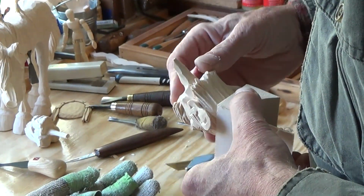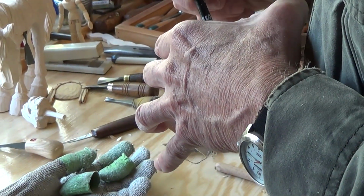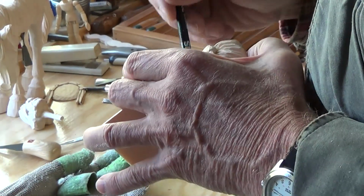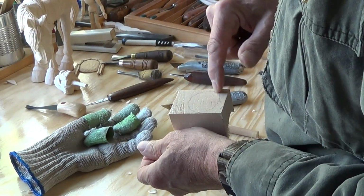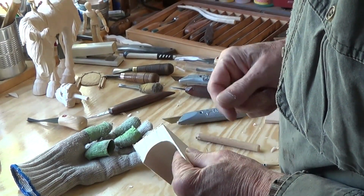All right there. Make sure I got lots of wood all the way around him, which I do right there. And I'm just going to draw that on there right now. Like that. Now I'm going to go cut, and I'm going to cut outside that circle. You'll see when I come back. And I'm going to cut across there to make that flat, all right? You don't need to see.